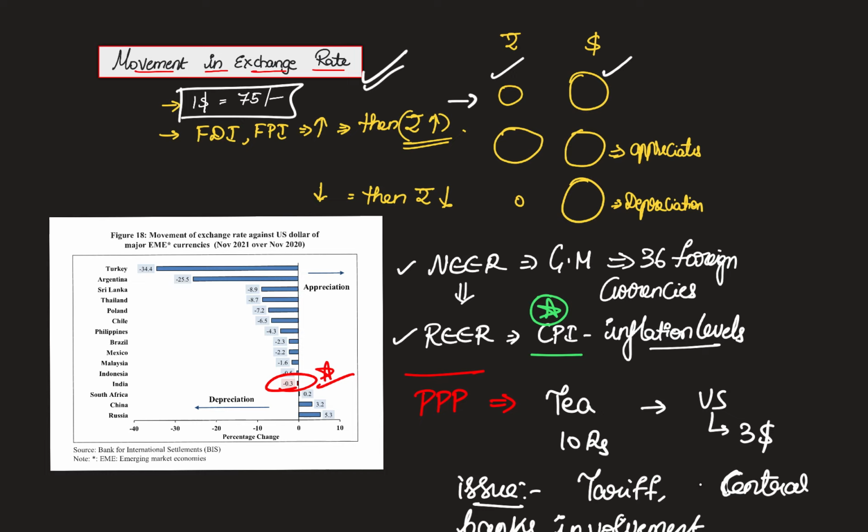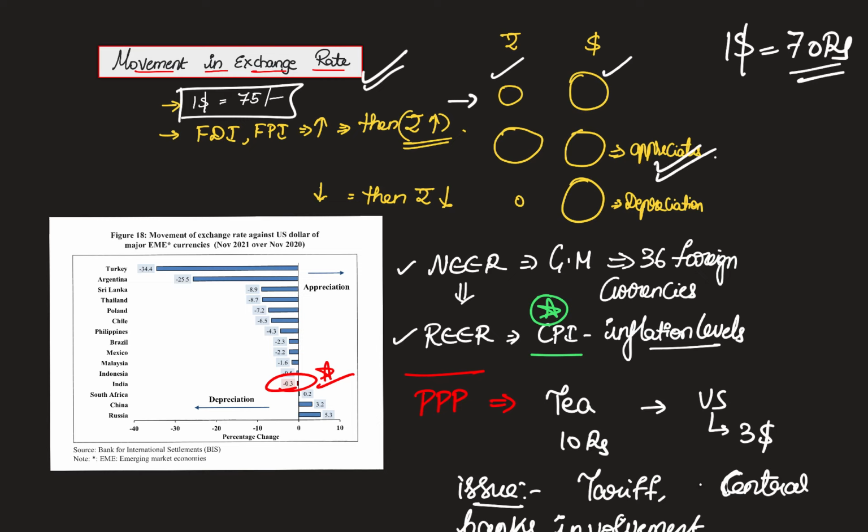Now, if rupee is in more demand, then why will the Indian government pay 75 rupees? It will be willing to let go of rupee at a lower cost. Let's say then in that case $1 will become 70 rupees only. This is called appreciation. When foreign exchange moves into our country, currency appreciates.